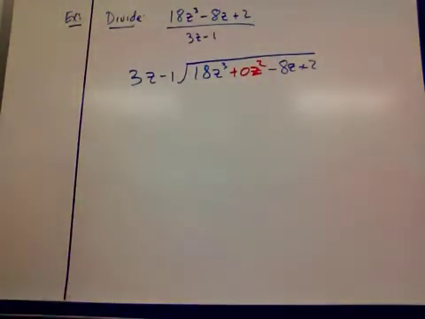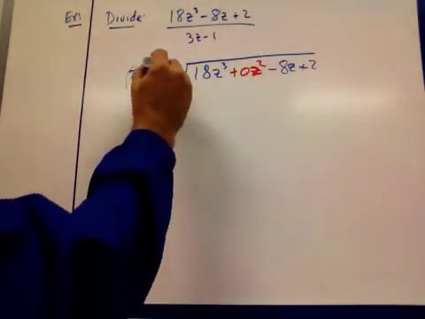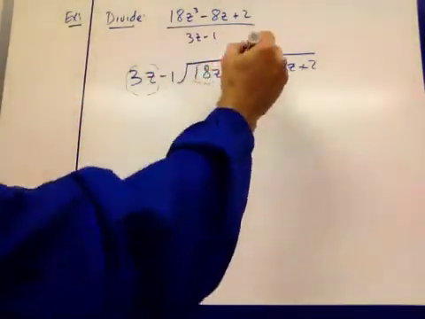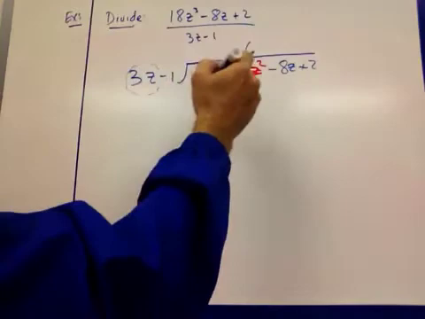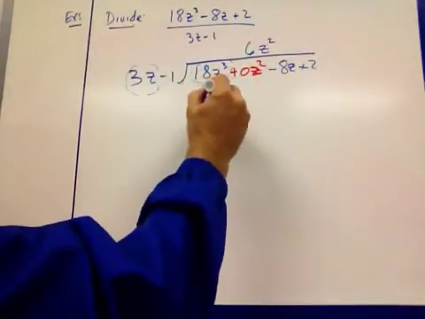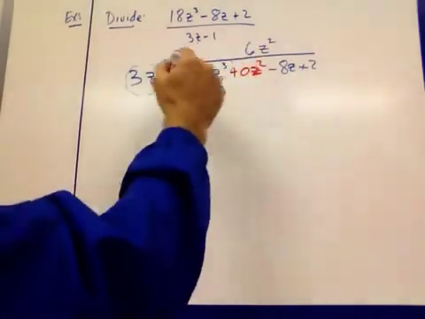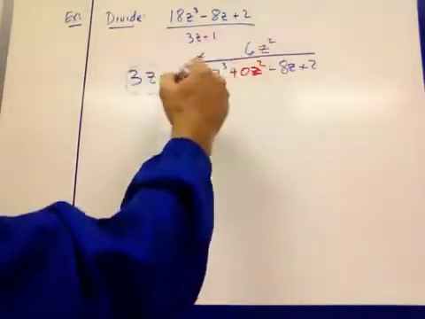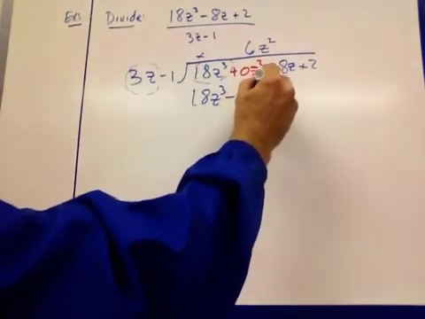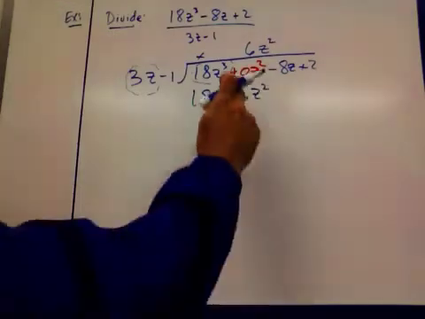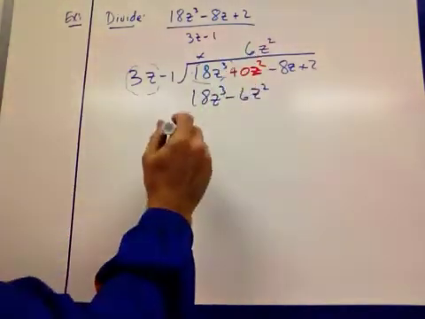And you'll see why. So, first one into the first one. 3 times 6, and z times z squared gives me z cubed. So I'm going to get 18z cubed, and minus the 1. Now I'm going to multiply this times both terms. I'm going to distribute it to both. See why I got to have the place value there? Because you can only combine like terms. If I had the minus 8z there, you wouldn't be able to combine them.